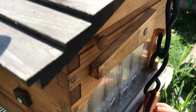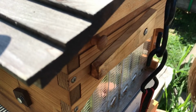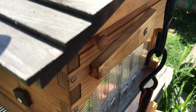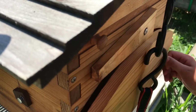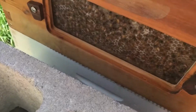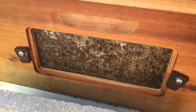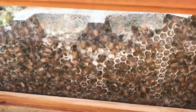It's humming. But it wouldn't be ready yet. Going over here. Holy mackerel. Oh, it's almost dead. They even put honeycomb over it. Whoa. The sides are dead.